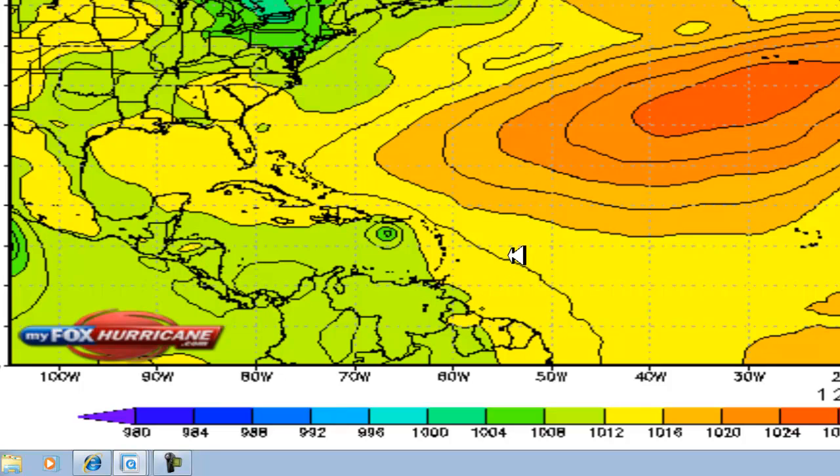So once again, I'm going to keep updating you. Don should pose no threat to southeast Texas other than some higher rain chances. I believe the focus is going to be on south and central Texas at this time. So we don't have to worry about him. I believe this thing is going to be more beneficial than anything, bringing a wide swath of probably 3 to 4 inch rainfall to this drought-stricken area of Texas. So I believe it's going to be more of a help than a hurt.